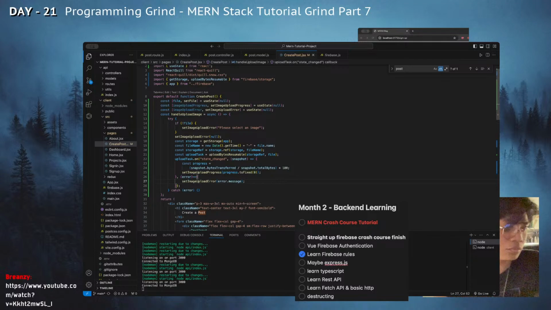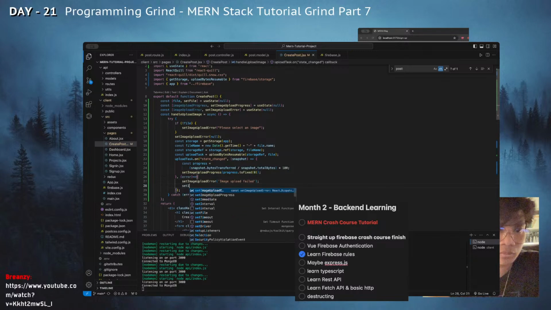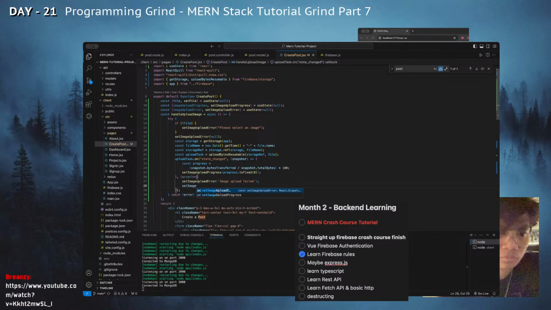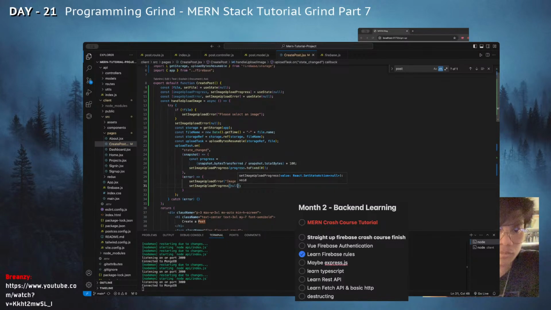And also we want to set the image progress to null as well here. There is an error. So after that, we're gonna have the URL.